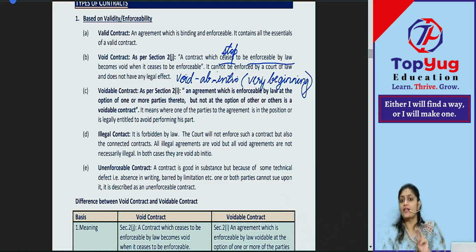So under void contracts, we have two types of contracts. Contracts which were very much valid, but afterwards became void. Those are also void. And contracts which are void from the very beginning, that is nothing but void ab initio contract. Any one, or two or three essential elements are missing from the very beginning of the contract. Void contract, no support of law, not enforceable by law, are considered to be void contracts. Understood? Valid contract and void contract. Yes or no? Okay. Next.